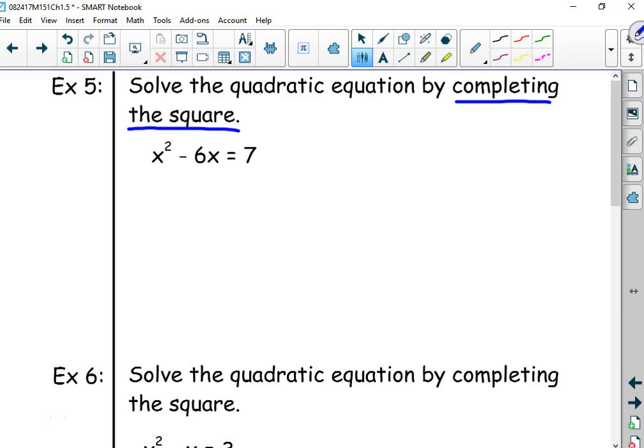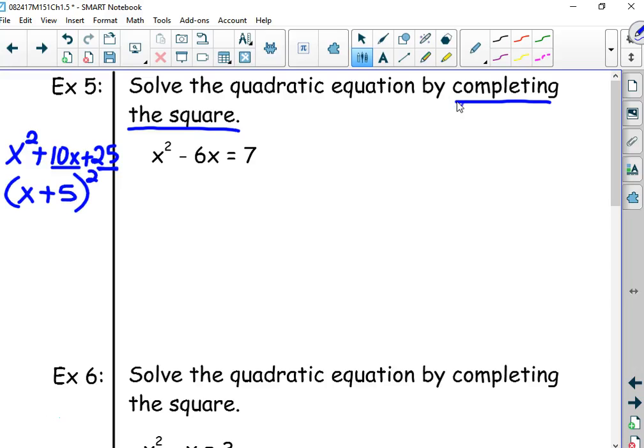So if we have a problem like x squared plus 10x plus 25, okay? This number is this number divided by 2 and squared. And this is called a perfect square trinomial. It is easy to factor. We just take the square root of the x squared and the square root of the 25, and it is very easy to factor.